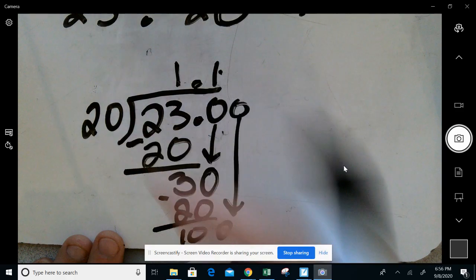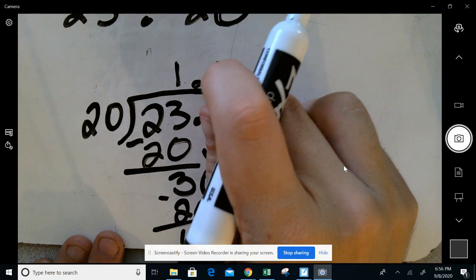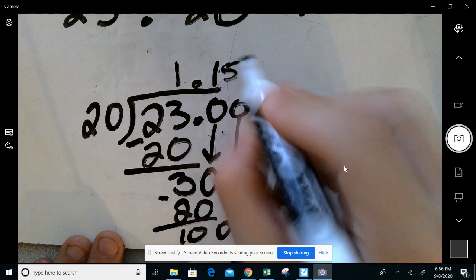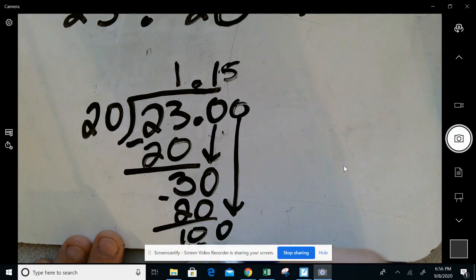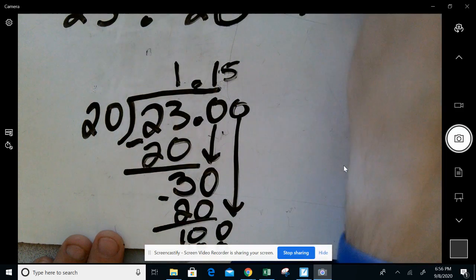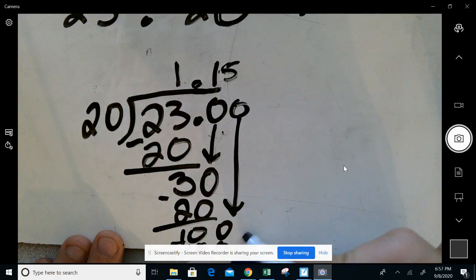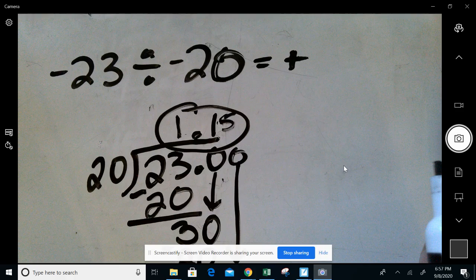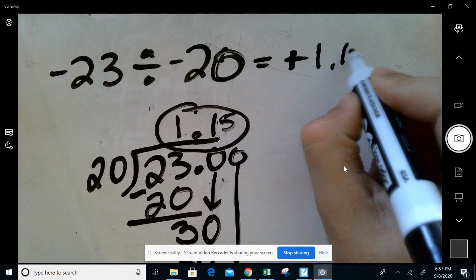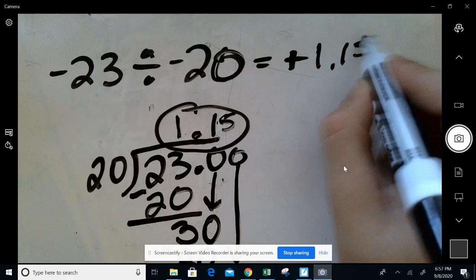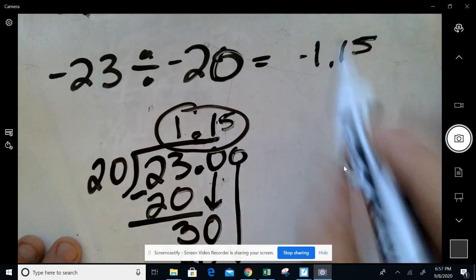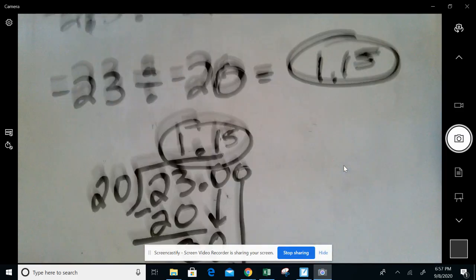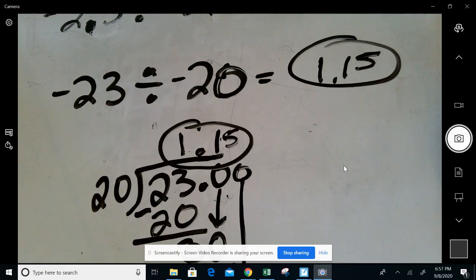How many times does 20 go into 100? It goes in 5. And what's awesome is now we're done. 5 times 20 is 100. You can subtract 100 minus 100 and you get 0 at the end there. So that's just saying that 100 minus 100 is 0. That's our answer right here. 1.125. Or sorry, 1.15, not 1.25. 1.15. And that's division. And that'll be it, guys.